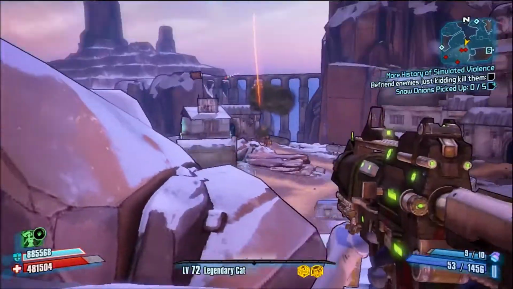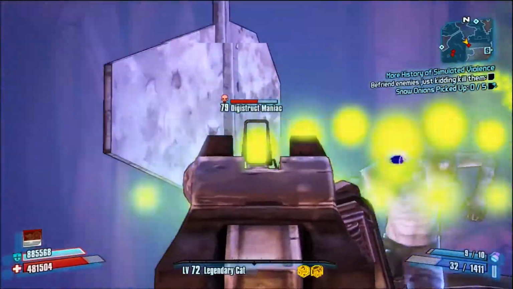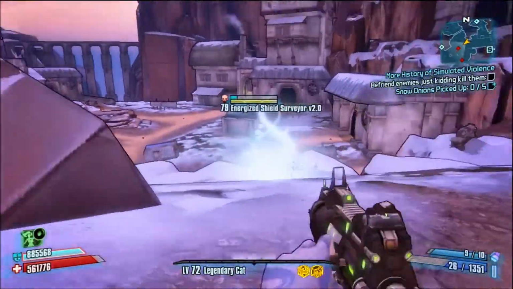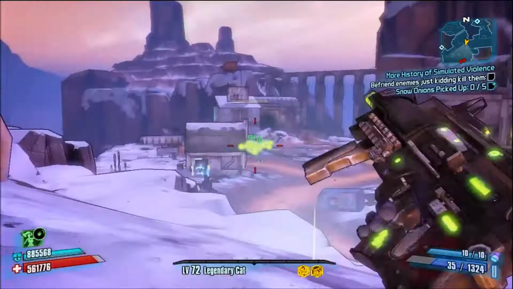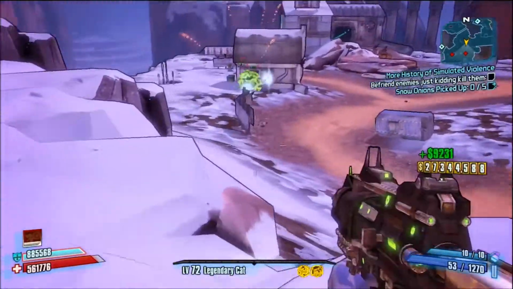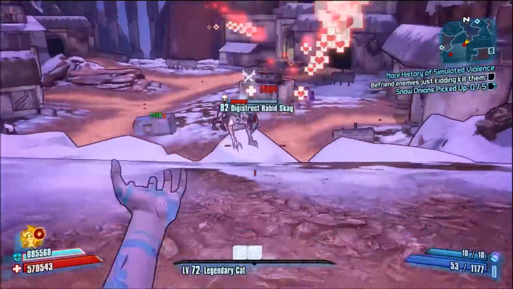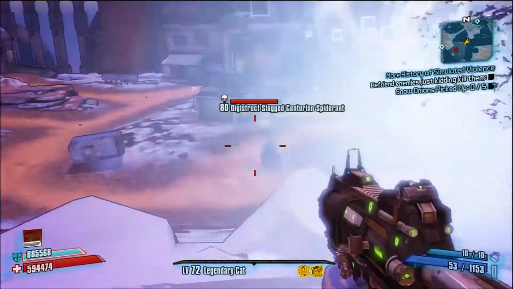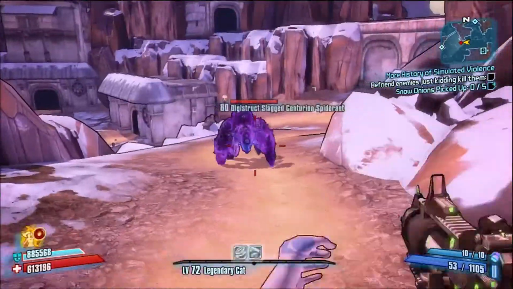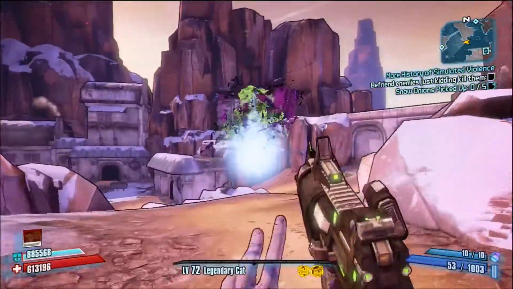Crazy aim. You know why that is. Hi, Rabid Skag. I do not like you. Don't know where you went. Something running towards me. If I could actually hit it, that'd be nice. If not, then I'll just take you out like that. I've got a slag thing. These things are annoying. You really want to be careful with these slag things. Anything that can slag you is kind of not good on the peak at all. But whatever.